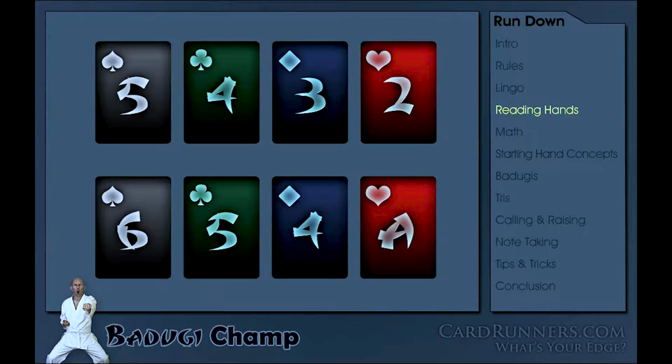The first thing you should notice is that both hands qualify as Badugis. There are no pairs and each card is a different suit. However, 5-4-3-2 is lower than 6-5-4-ace, so the 5 Badugi wins. Remember, Badugi is a lowball game, so we're looking for the lowest hand possible. Now, if you struggle with hand rankings, simply read each hand as a number. So in this case, 5,432 is lower than 6,541. And this little trick also works in deuce to 7.